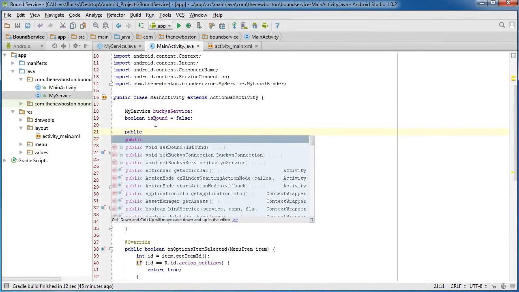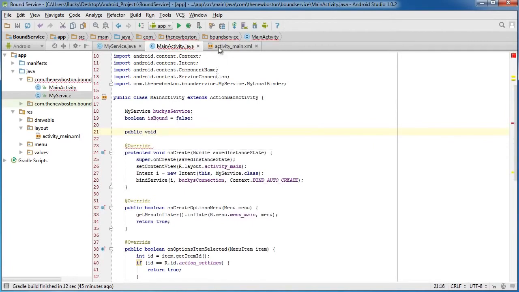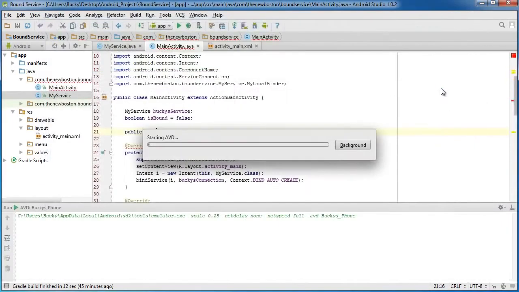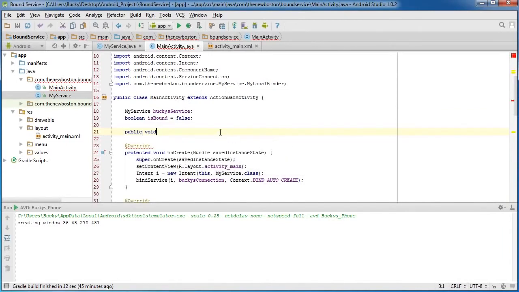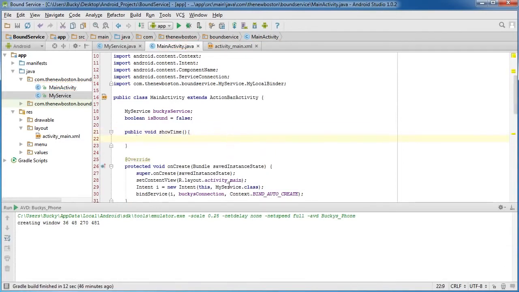So again, this is the easy part. Public void showTime. This is going to be the main method responsible for actually showing the time.